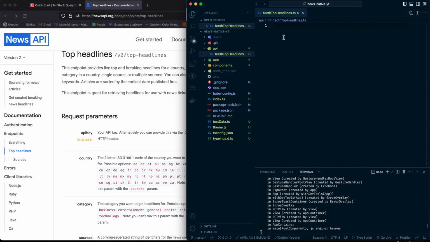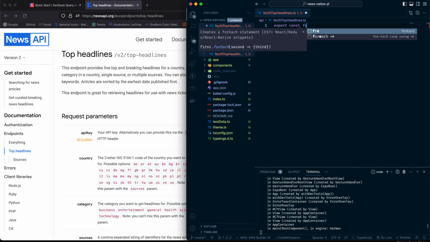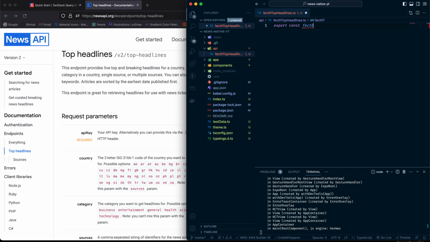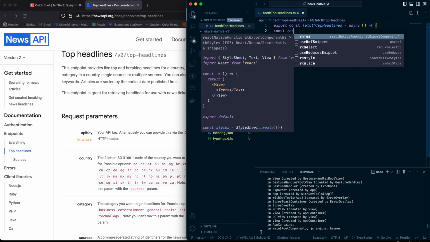Then we can export const fetchTopHeadlines, an async function. I messed up again. Okay, now we can give a const response.